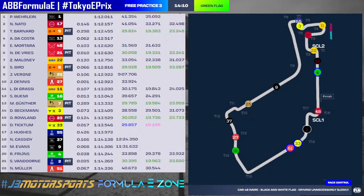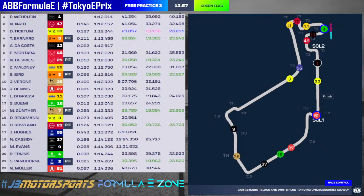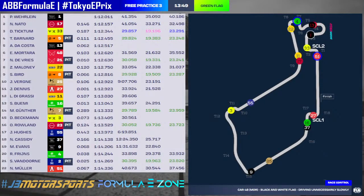Not the first time we've seen that, and even closer to the wall that time around. I don't know how much lap time there is in that, but it looks good. Definitely no more lap time, that's for sure. Dan Ticktum as well, on the ragged edge of adhesion, coming through turn 16. He was fastest overall in the 2nd sector, personal best as well earlier on in the lap in the 1st sector. Where does it promote the Briton? It goes to 3rd quickest as he comes across the timing line.